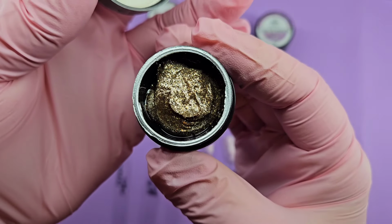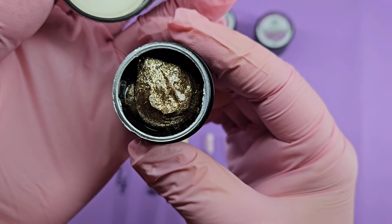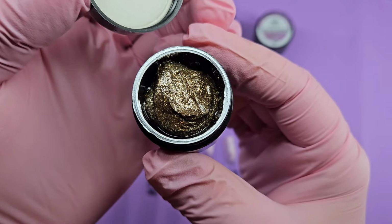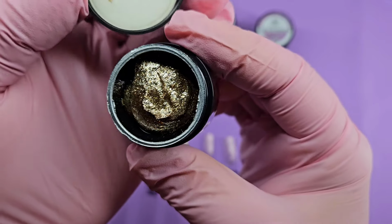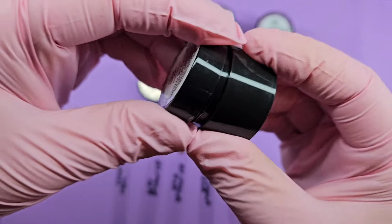It has a moussey, like a thick moussey texture. Like if you had like whipped cream in a container and it got a little bit of air in it, how that whipped cream gets like that real thick moussey texture. That's what this stuff looks like, okay? And it's really fun to play with.